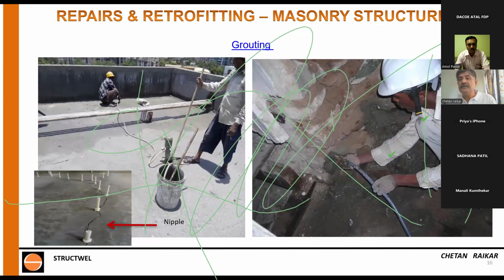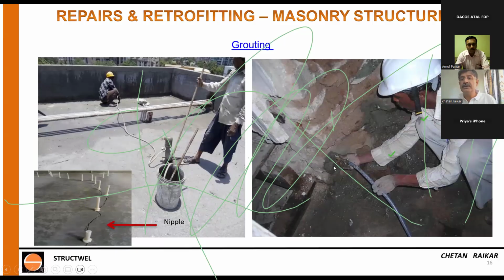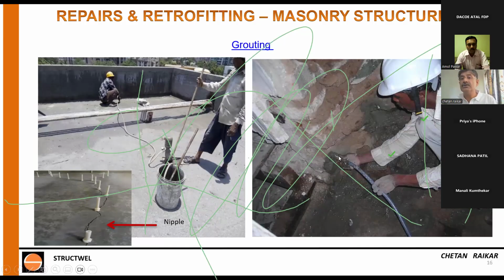Here, in this side photograph, he's showing grouting in a brick masonry wall also. So we do cement grouting with non-shrink additives in brick masonry walls and concrete slabs to make them watertight, or anywhere you want to remove the air from the material and replace it with some construction material. The best technique is to do grouting. And in grouting you can use simple cement with non-shrink additives, you can use polymer, you can use epoxy or any other material, you can use fly ash cement.